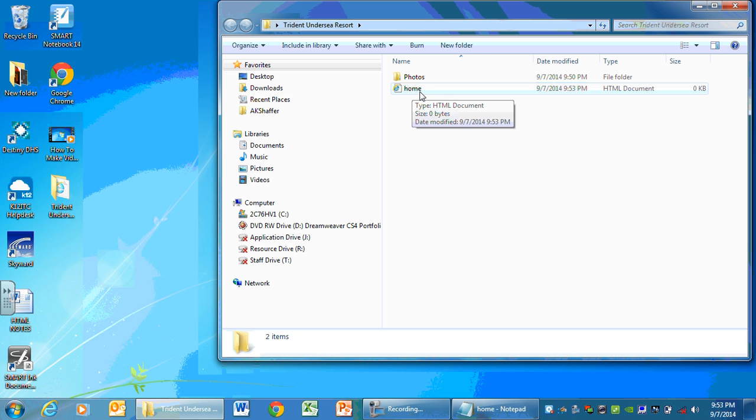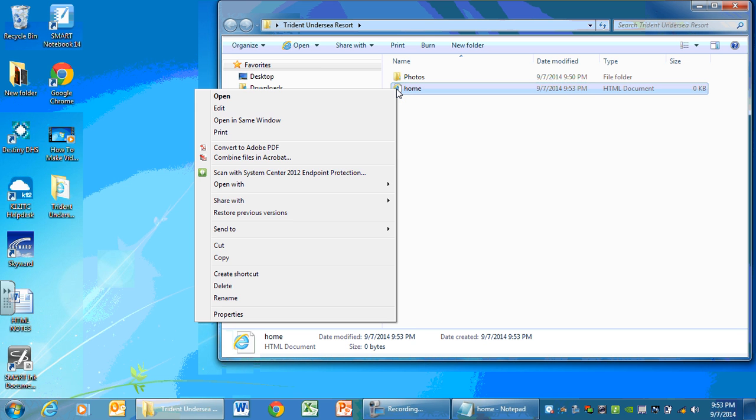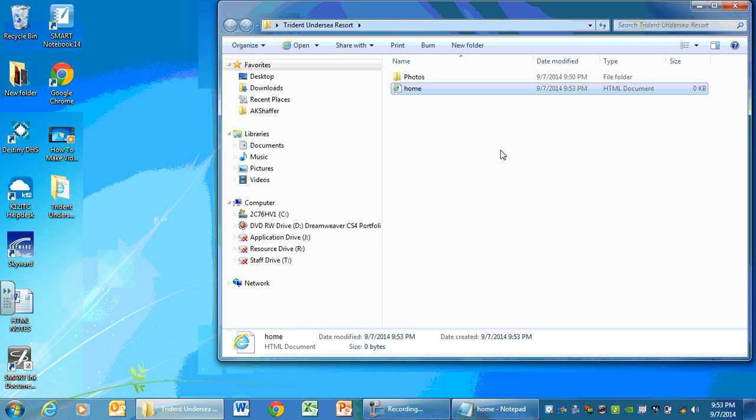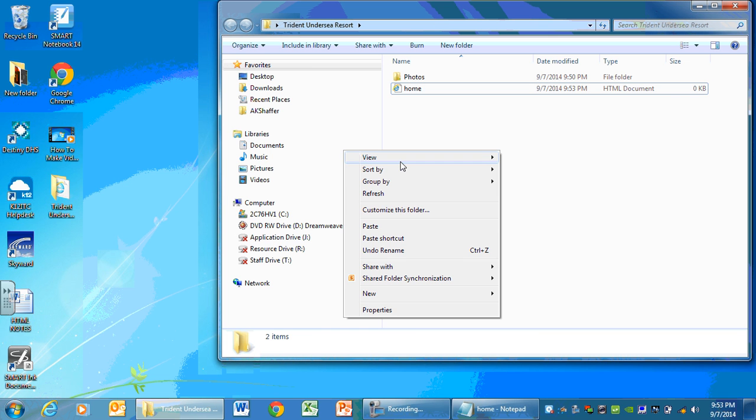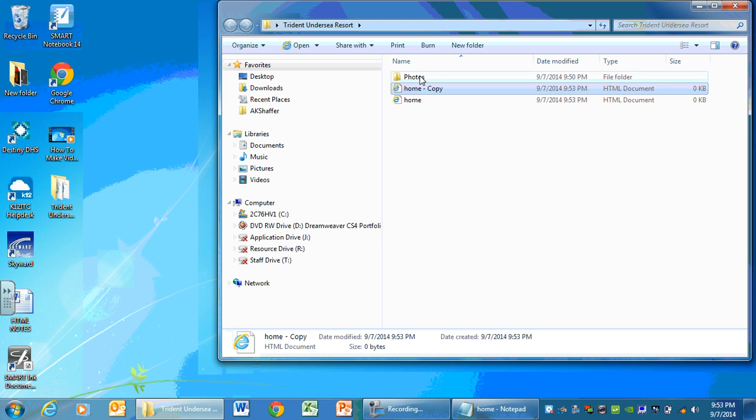You'll notice that that .html is not appearing on my name anymore, but if I look at my little icon right here, it has that internet symbol on it, so I know that it thinks that it is an HTML document. It thinks that it is in the internet, and when I hover over it, it'll pop back up here. There we go. It says HTML document, so now I'm good to go. So we're going to cheat, and we're going to copy this file, and then I'm going to right click and I'm going to paste it, and then I'm going to rename it activities.html.